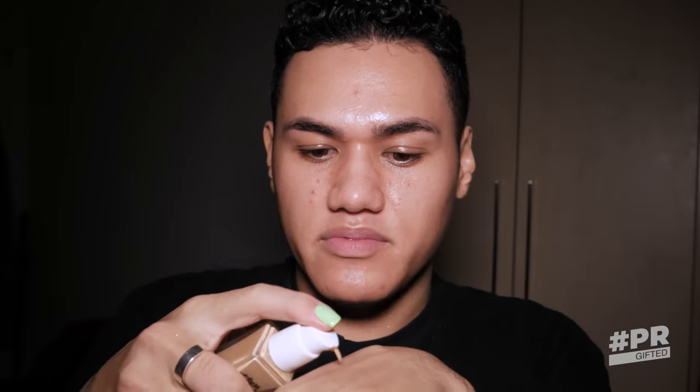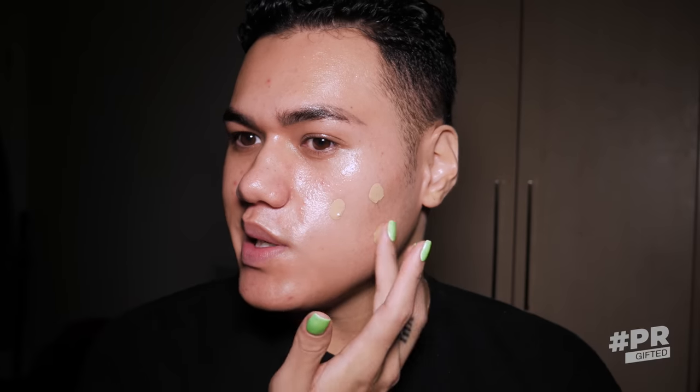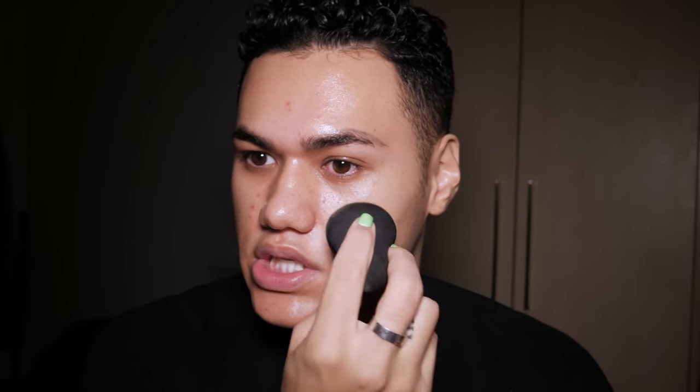Starting on the good side, I'm just going to take a pump and I'm going to start lightly applying it to my face. A damp sponge is the easiest thing to apply foundation with. It's so foolproof. And I'm just going to pat in a really light layer of that. This outside area of my face actually doesn't need that much coverage. So we're only going to do a thin layer to even out the skin tone. And you see that tiny amount has taken us from this to this.